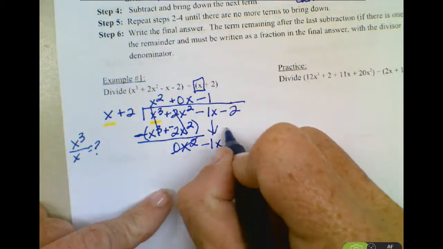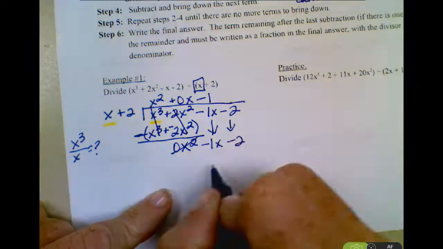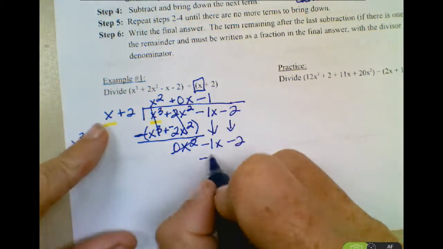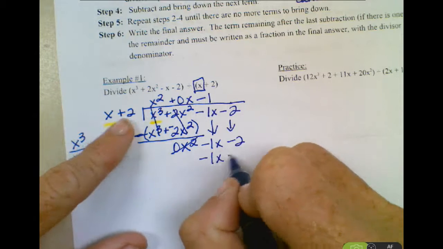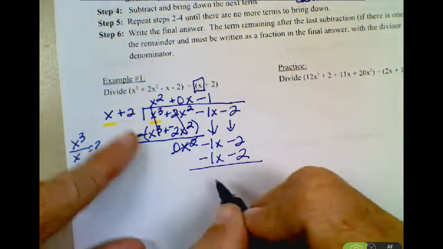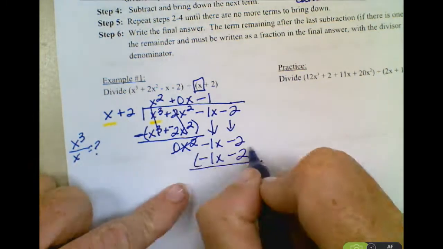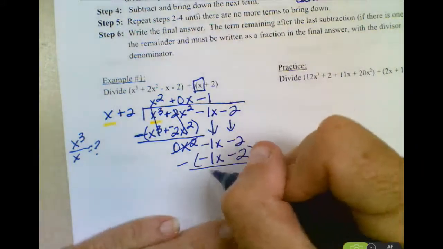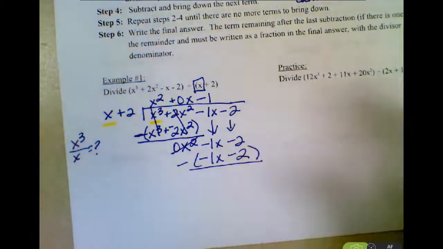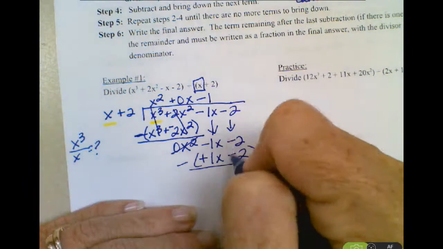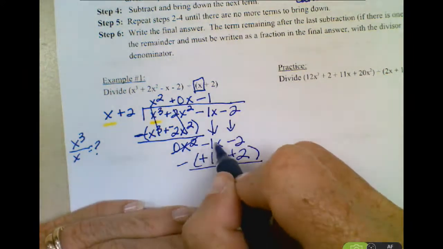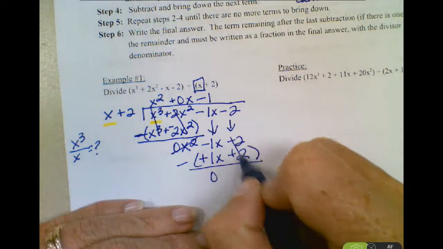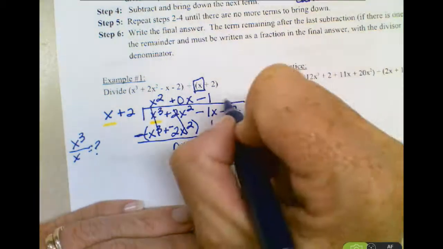Now you're going to use distributive property, multiplying -1 times x plus 2. So we need to multiply out both. -1 times x is -1x. 2 times -1 is -2. Now we're going to reverse the signs because we're subtracting, which means that we are changing both of those signs. So that changes it to 1 and 1. So -1x plus 1x gives you 0, -2 plus 2 gives you 0, those both cancel out, means you have no remainder.